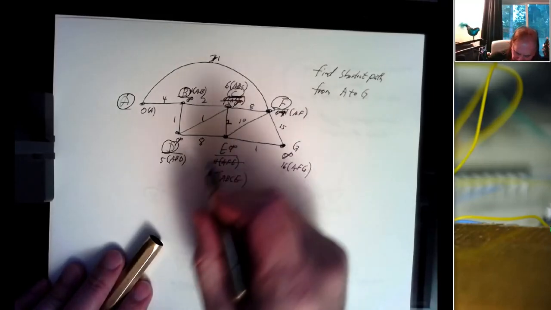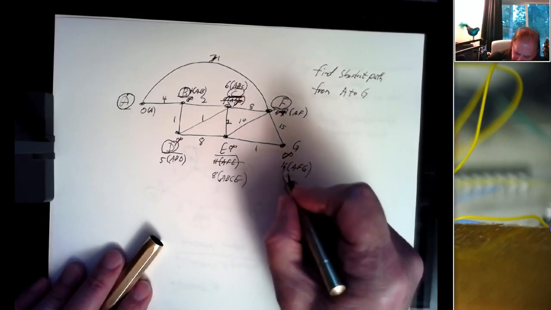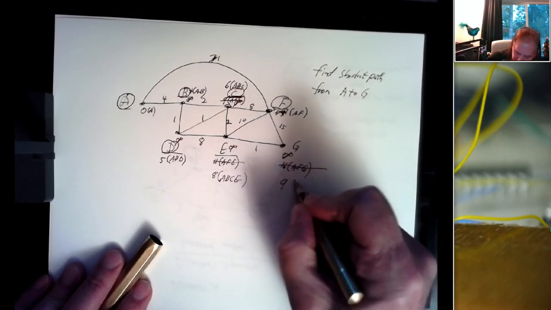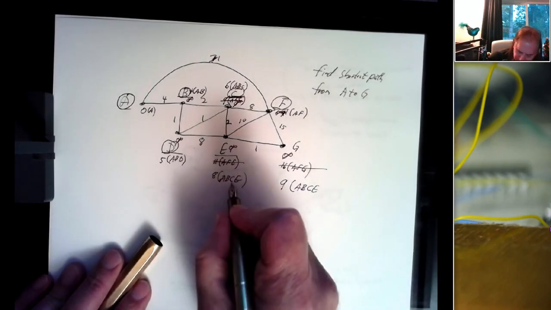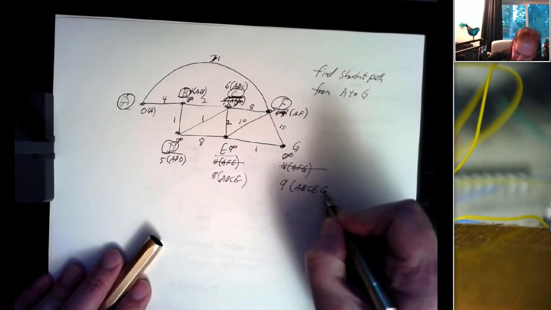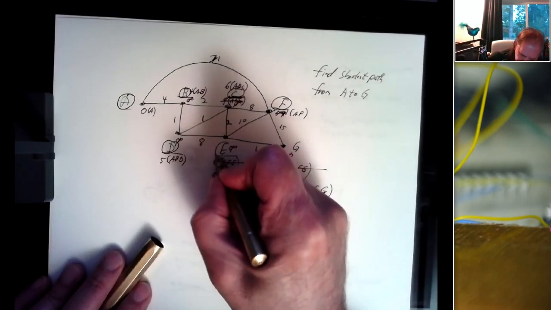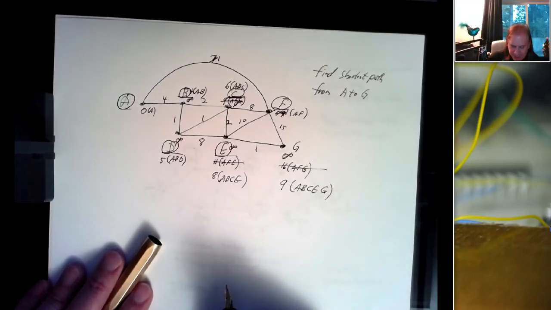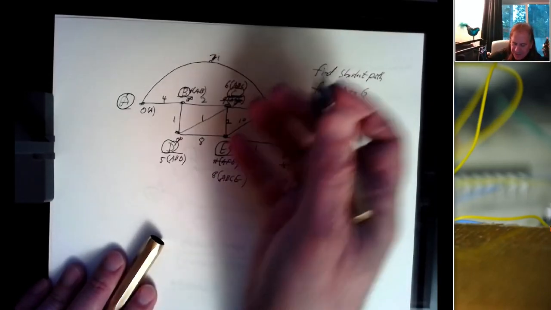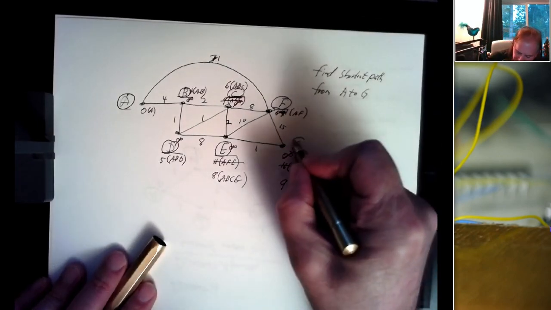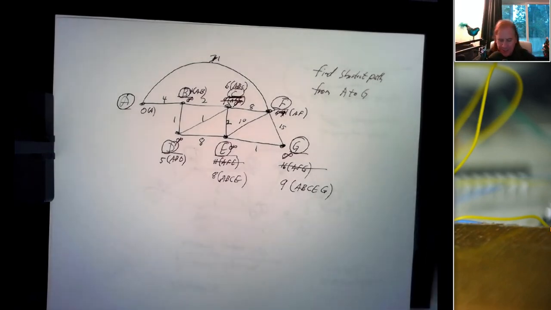And 8 plus, well, the only node we haven't visited is here. 8 plus 1 is 9. That's better than 16. So we'll mark this as 9, and the path is A, B, C, E, right? The path to this vertex E, followed by G. And that's the only thing we can get to from E. And now the only unvisited node is G with a distance of 9. And there's nothing we can relax because all the other nodes are visited, so we can circle that. And so we found the shortest path is 9.